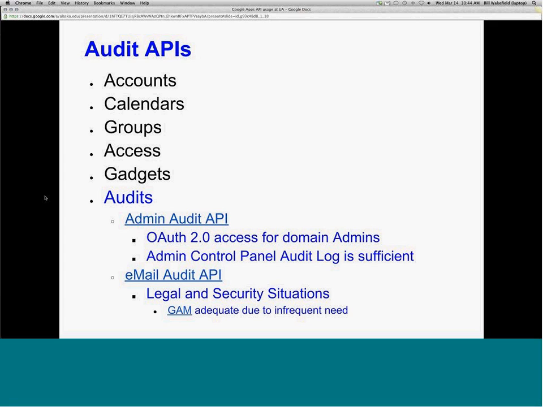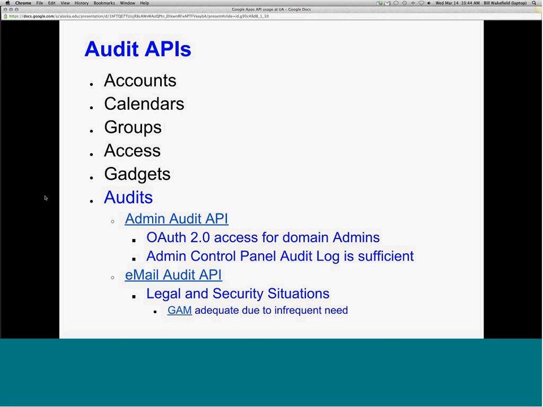And the second bullet there, the admin control panel audit log that Google provides now in the reports tab in the control panel, more than suffices for our needs, but we keep the OAuth access to all logs if we ever need that. And I believe Phil's mentioned we've had to use that a time or two when working with Google Tech Support on some troubleshooting.